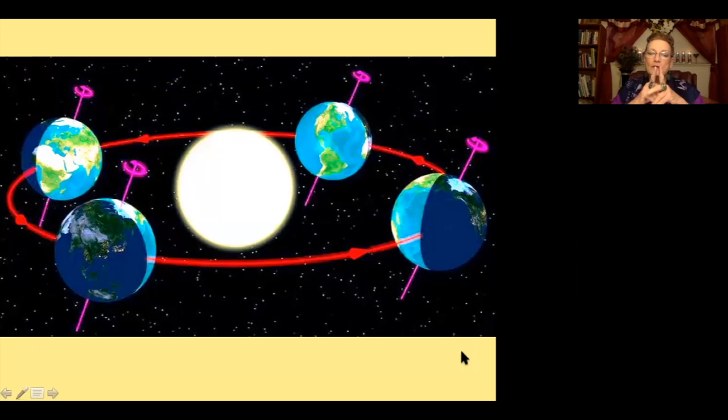This slide illustrates basically the same thing, but there are two things about it that I really like. First of all, it's got the shadows on it. It's easier to see where the sun is hitting the planet. But furthermore, right up here on each one of these poles coming out of the North Poles is another little circle. And if you could see it, it's got an arrow on it, and it goes the opposite direction of the Earth's orbit around the sun. And that is called the wobble. It's just like if you had a top and you spun a top and you looked at it. After a while, that top isn't going like this, it's going like this.